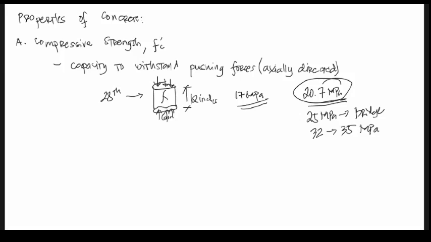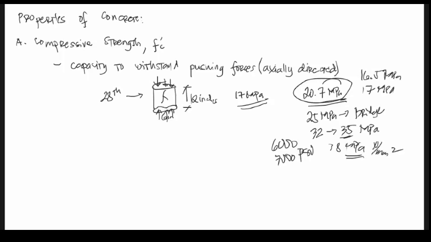Meron din para sa mga masonry or slope protection lang, yung iba gumagamit ng 16.5 or 16.7 MPa or 17 MPa, no? So depende sa structure, saka depende rin sa designer, no? So sa pre-stress, it can go as 35, I think, or 38 pa yung iba. Or about, that is about 6,000 or 7,000 PSI. When we say MPa, that is newtons per mm squared. PSI naman, that is pound per square inch.